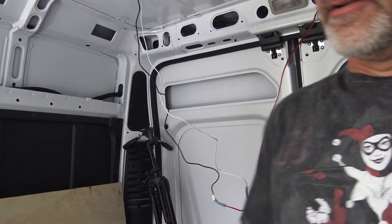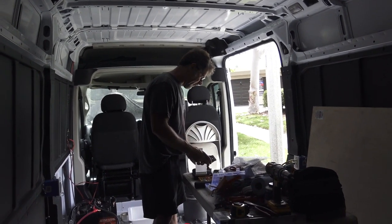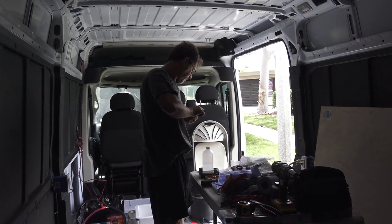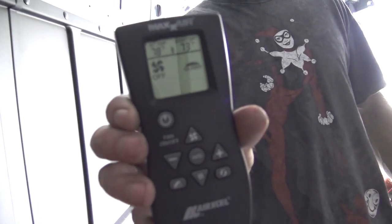This comes with a remote. Let's see if the batteries are in it. We get a remote, a cradle, which we'll go ahead and mount, a couple screws for it, and batteries. This is what it looks like when you put the batteries in it first, LED display.